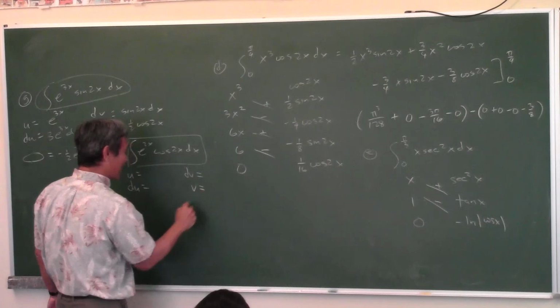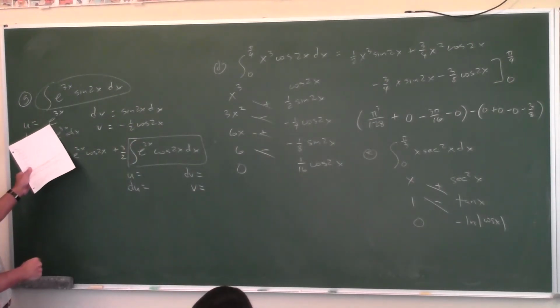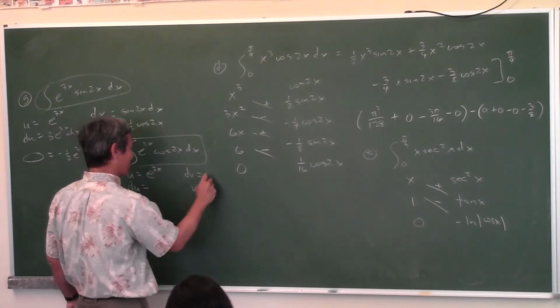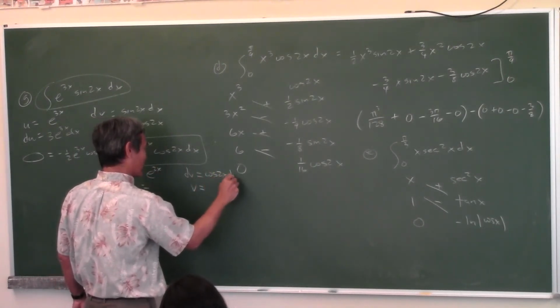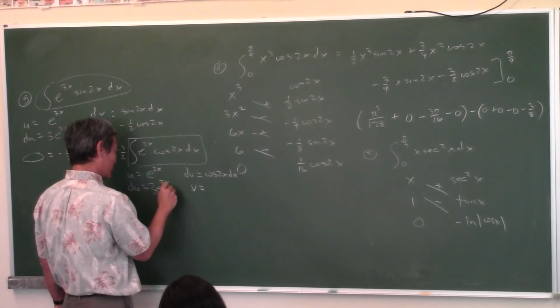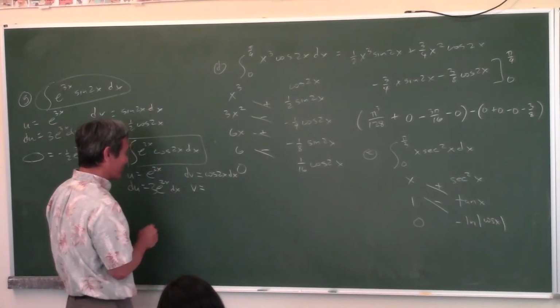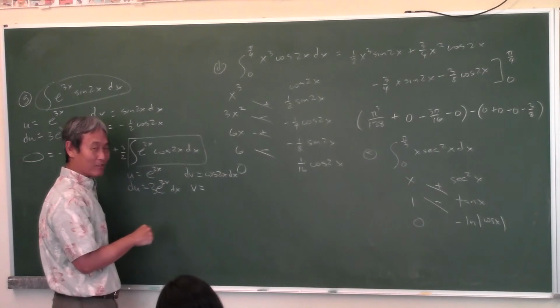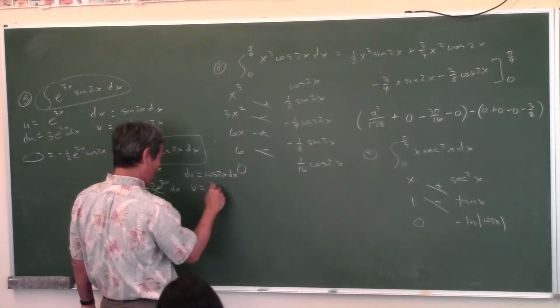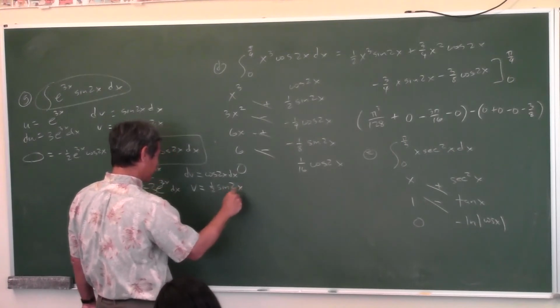And this is where you have to be consistent. If you let u equal the exponential in the first one, you have to let u equal the exponential the second time. Otherwise bad things happen. So 3e to the 3x dx. And I know some of you are not even ready for the dx's yet, you're just going to pay for it tomorrow. I warned you guys. 1/2 sine 2x here.